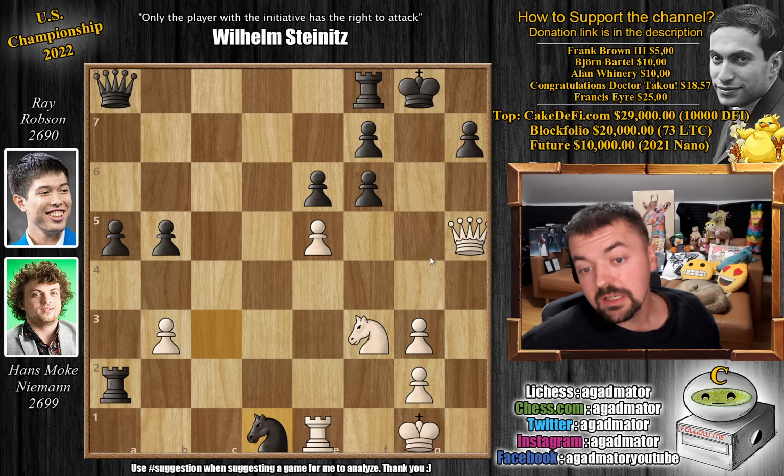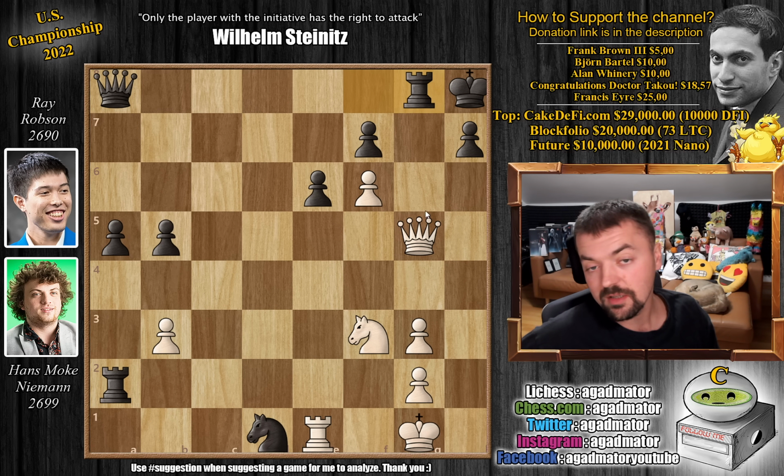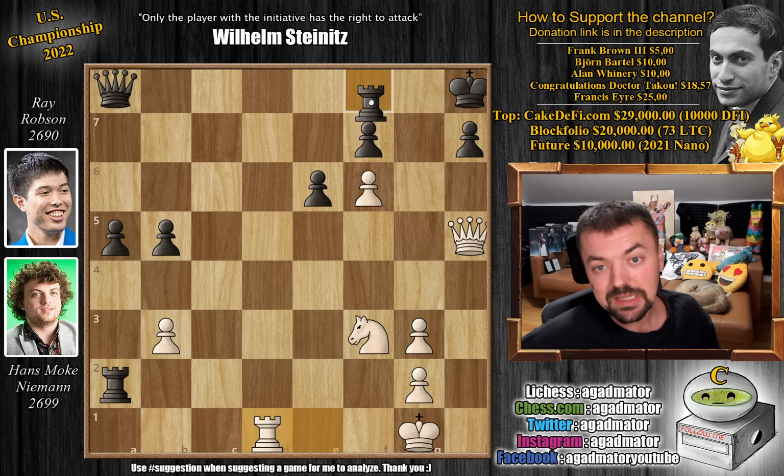And now, again, how do you continue? There's really not all that much to try. E captures on f6 is the only serious attempt, now threatening checkmate, but now king to h8, saying that, okay, if you play something like queen to g5, then rook g8, and there is no checkmate, there is no attack anymore. So Hans grabs back the knight, rook captures on d1, and now rook to g8.